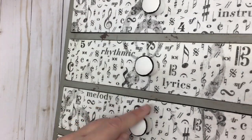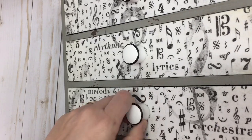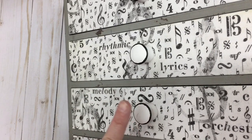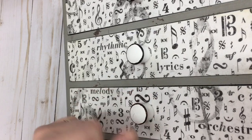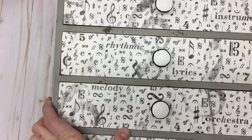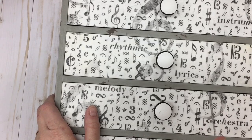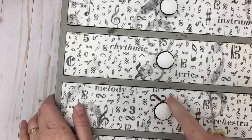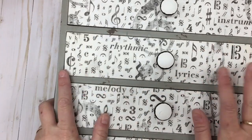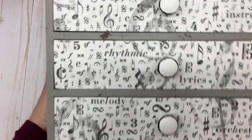So I replaced them with little bitty wood knobs — you get two or three in a pack for about 50 cents at the hardware store. I spray-painted them flat white, then took black paint on my finger and went around the edge to give a faux enamelware worn look, because I didn't like them just plain white next to everything. I've got a few enamelware pieces in the craft room, so I thought that would tie in well. I fell in love with how these knobs turned out, so it led me to the next project.